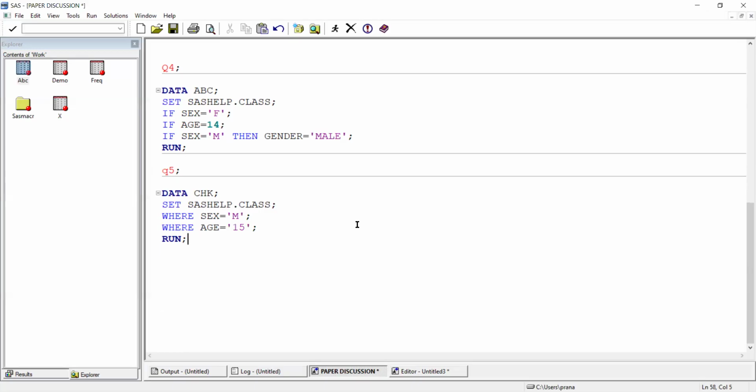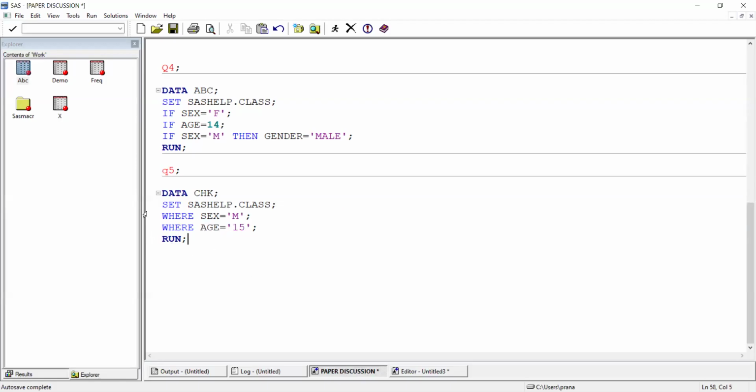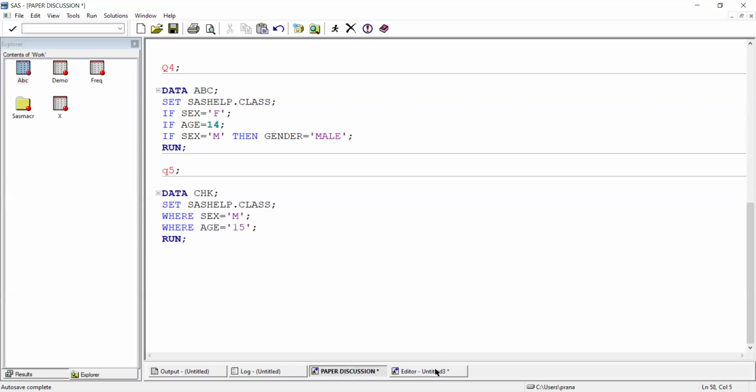What log issue will we get here? Where clause replaced. Yes, that is a log issue. And what is the output we will get here? Age equal to 15. Only this where condition will work. This where condition was replaced with this condition.